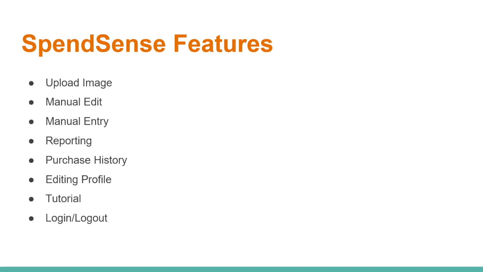And we also have all the reporting, of course. We have the graphs, we have all the tools needed for seeing how much you spend on different types of stuff. All the different categories you can input manually or automatically. We have your purchase history to see specifically which receipt is which. You can edit your profile and all of that as well, plus a first-time guide for anyone who wants to know more information about our application.